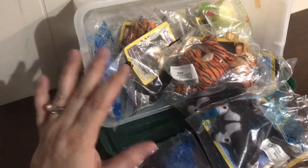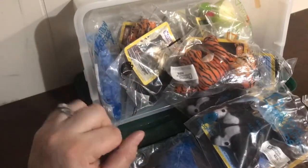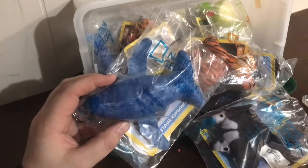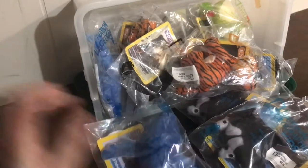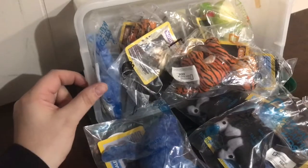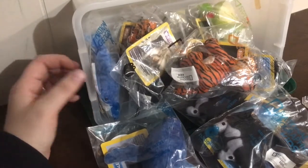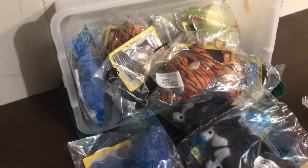So that's our collection so far. We are missing a few — we're missing the white fox, the otter, and the red panda. So I'm still on the hunt for those. It's kind of getting near the end of the promotion, I think. So if I can't find them at McDonald's itself, I'm going to be looking in our local Value Village, which is conveniently right beside McDonald's, and see if I can find them there.